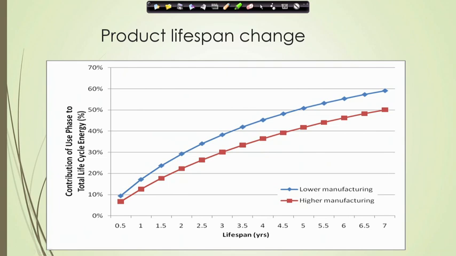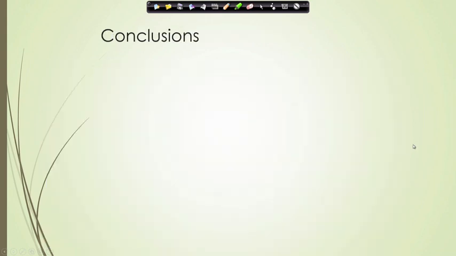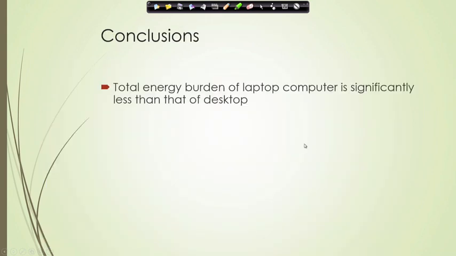of the environmental footprint. You can even see that many times as your laptop gets older, it gets more and more heated up. It is using lots of energy that is getting dissipated. Energy is getting converted into heat energy, and that energy is getting lost. So, we are losing that heat as well. The energy usage actually goes up when you have all this heating and other things happening. So, the total energy burden of a laptop computer is significantly less than that of a desktop.